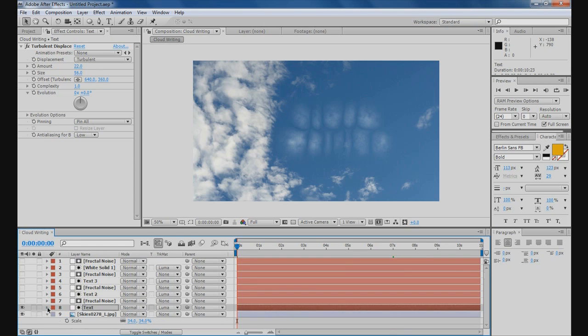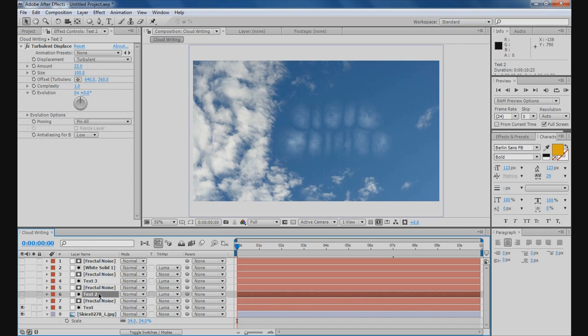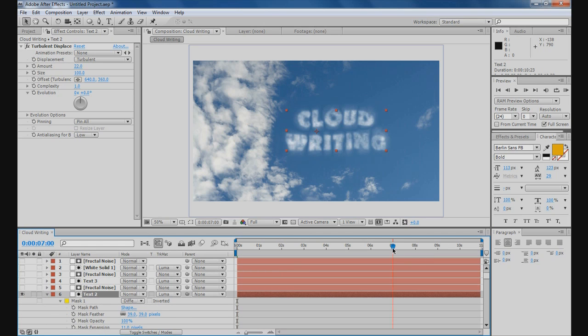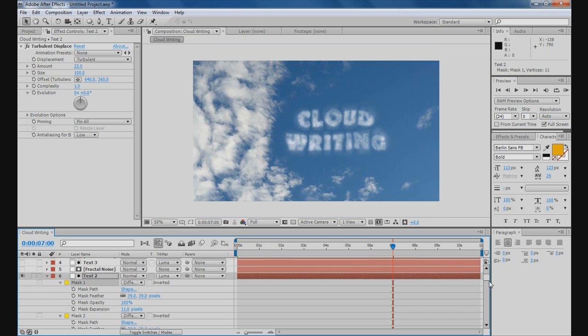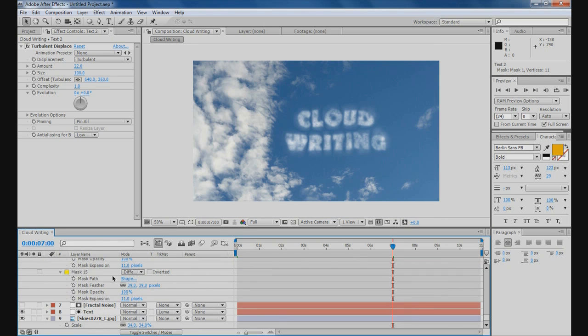Alright, good. So now we're going to simply repeat the process with our next text layer. We're going to turn that one on, go forward to 7 seconds. We are going to select all the masks, and we are going to set a keyframe for the feather, go back, and feather this one out a little bit, and maybe we'll mess with the expansion a little bit too.